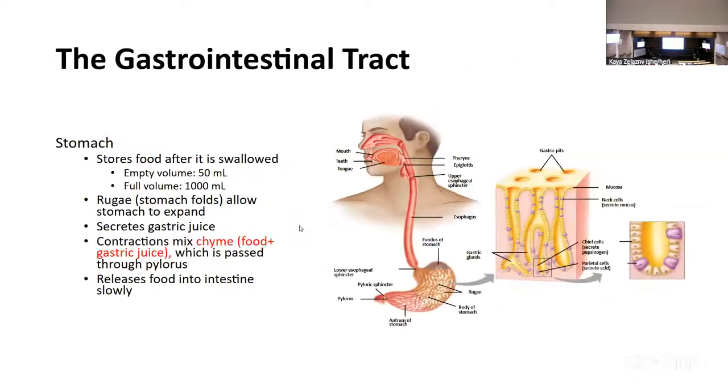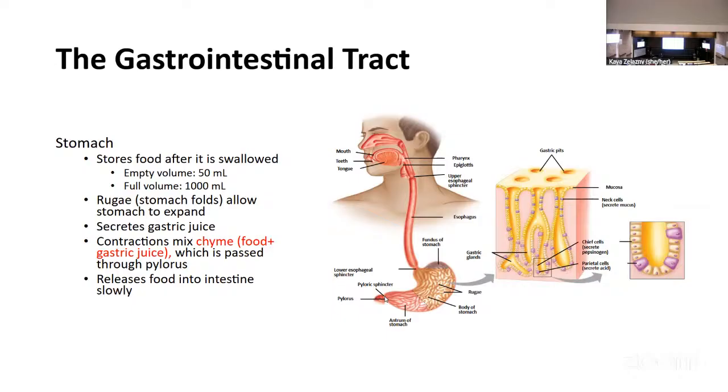Okay, so we left off with the stomach. So after we go through the esophagus and we go through that lower esophageal sphincter, we find ourselves here. So we've got this J-shaped hollow cavity. That's our stomach. It has different parts to it. So up top, we see a fundus, then we see a body, an antrum, pylorus, and a sphincter here.